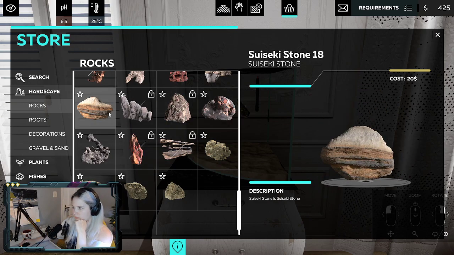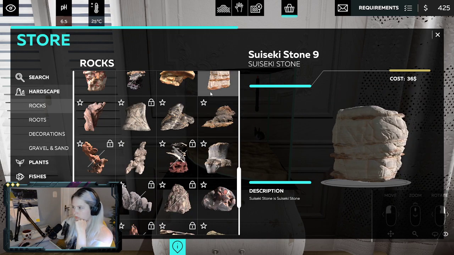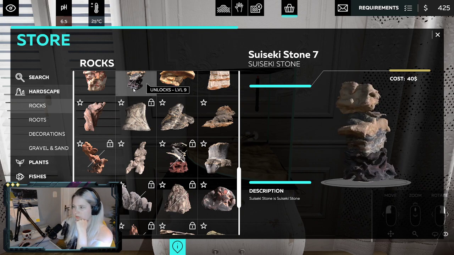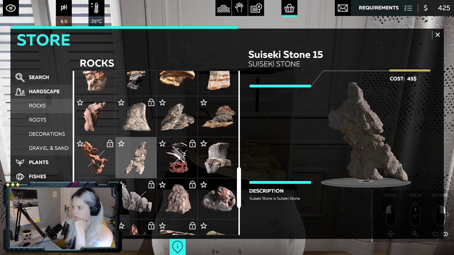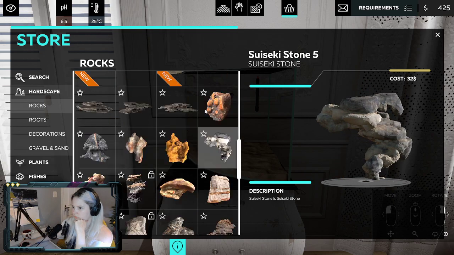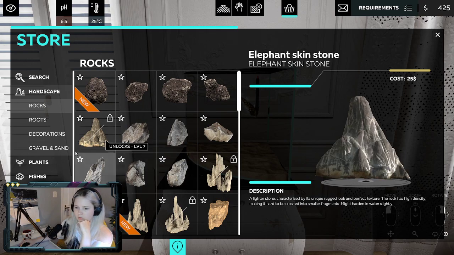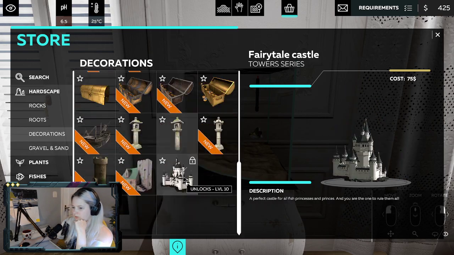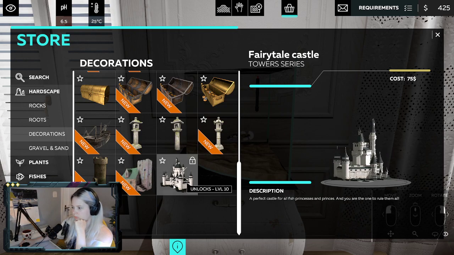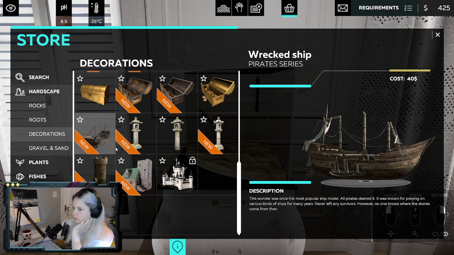$10. $32. What am I supposed to use that costs more than $200? I think I'm kind of stumped on that one. Maybe a decoration? And see, they're all cheap. I mean, there's a castle, but it's ugly and it's only $75.